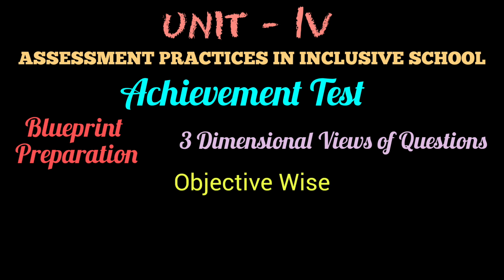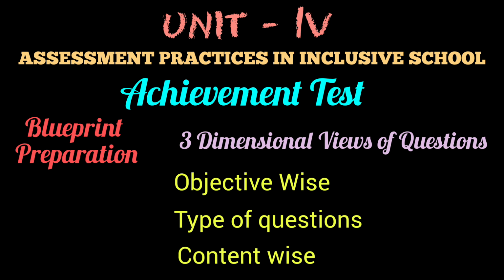Three dimensional view. One is the objective dimension, that is the type of questions that we are asking, objective wise, content wise, and question type. Normally the cognitive stages are known as objective wise weightage, that is cognitive domain: knowledge, comprehension, application, skill. So in these steps, we see how many questions we have asked, and whether the questions cater to knowledge or understanding or application or skill. Then we will prepare a table, and we should have an equal distribution in this.